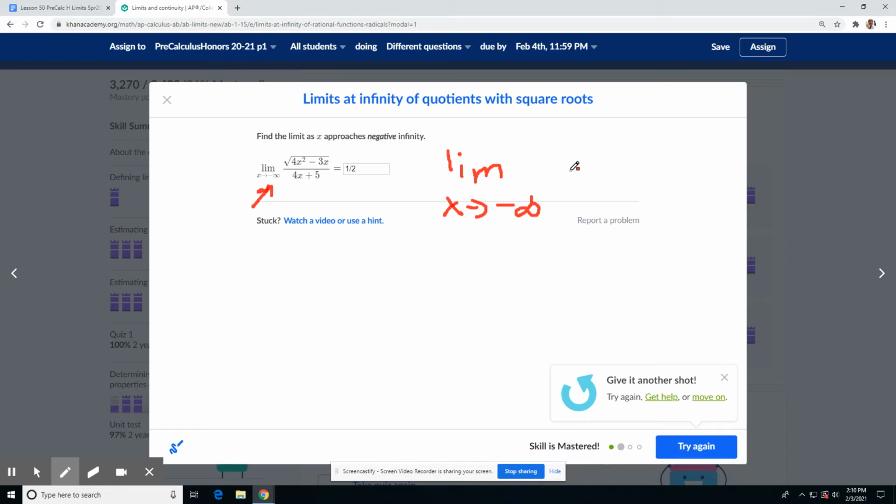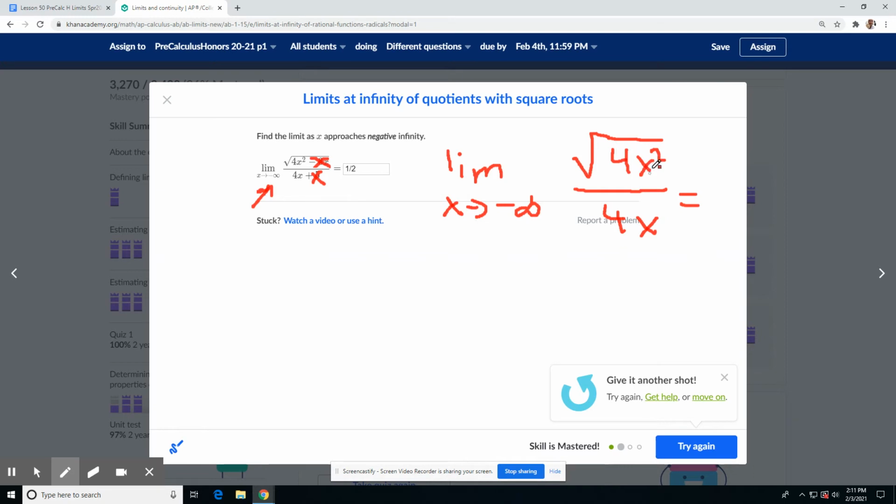All right, so once again, what takes over is that leading term. So we're going to have the square root. I'm not going to do the exponential representation of a square root on this one. And we got 4x on the bottom. All right, so negative infinity, you got to be careful because that means there's that negative sign floating around, kind of dealing with itself. But as we go bigger and bigger, this negative 3x is not going to play any part. This 5 is not going to play any part. So basically, this is all that takes over. And we're thinking about a negative infinity here.